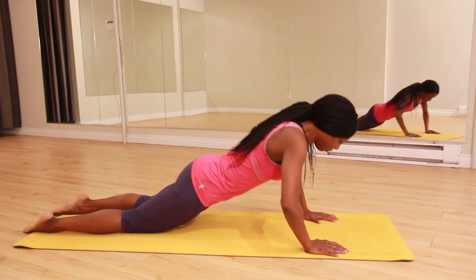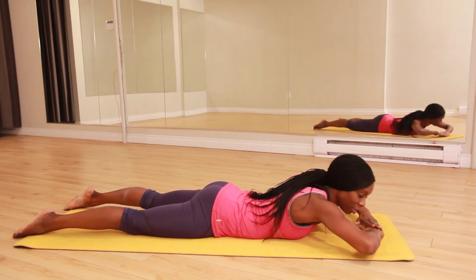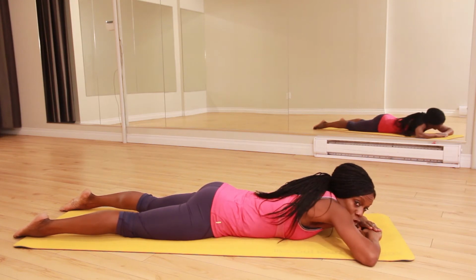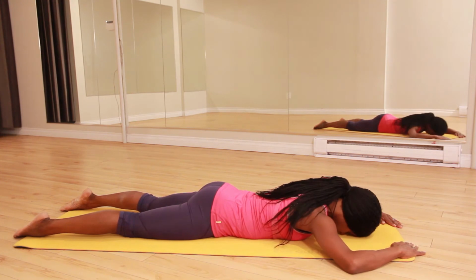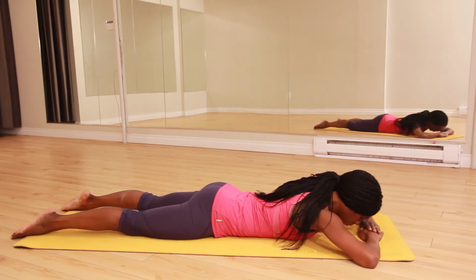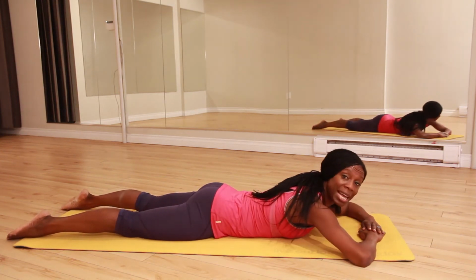Lying on your tummy, and place your hands under your forehead in that diamond shape. Now, if some of you are having trouble because your shoulders are really, really tight, just open the arms out to the side. It'll help you to relax. Okay, so shoulders are in and down the back. We're gonna reach your feet towards the end of the mat.